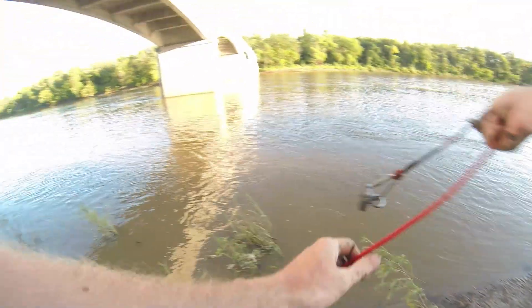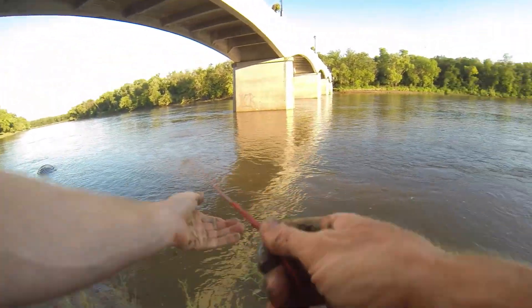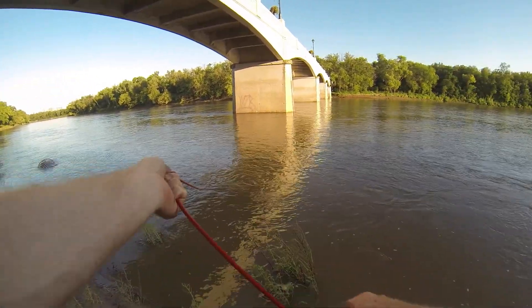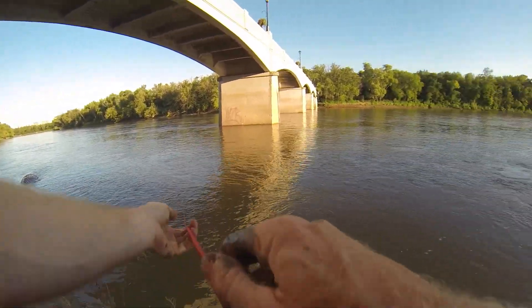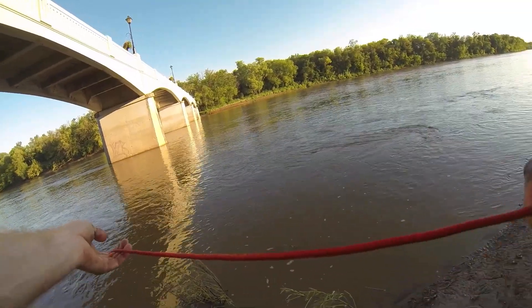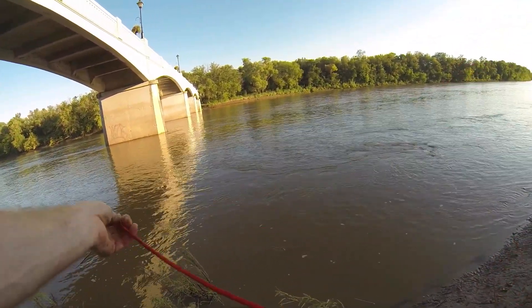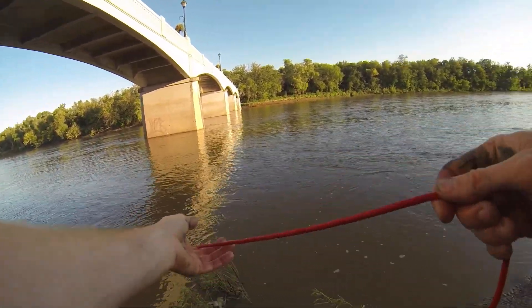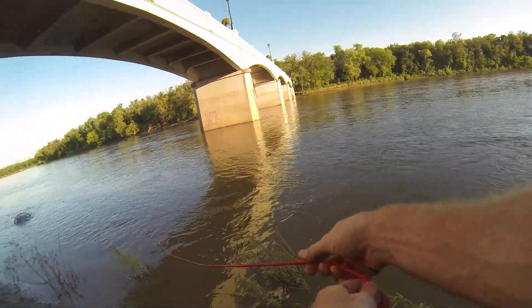This magnet can be really strong sometimes. That bag's heavy already. I do have my magnet rope strapped to my waist with a carabiner on my belt loop so I don't wind up throwing my spool right into the water. Some things I've got to pull out of the mud. It almost feels like the magnet catches — but if I had a two-sided magnet it would grab things a little differently. This one seems to work good right now.